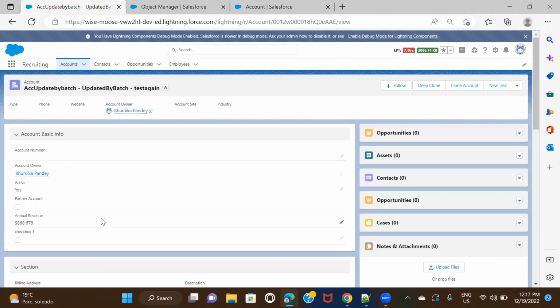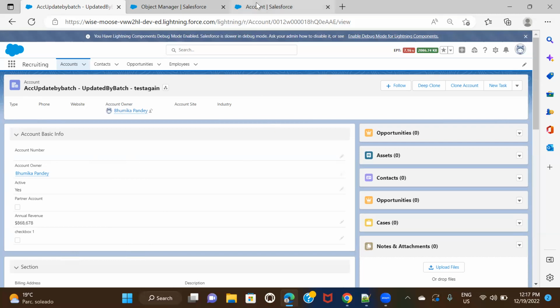Okay, and from those multiple options, the user should be able to select only one. That is called a picklist. And if your requirement is such that you want your user to be able to select more than one value from that drop down, then that would be a multi-select picklist. Okay, but for now, I'm going to create a picklist on account object, and I'm going to keep it here. Okay, and we'll see if we are able to select one of the options from the drop down or not.